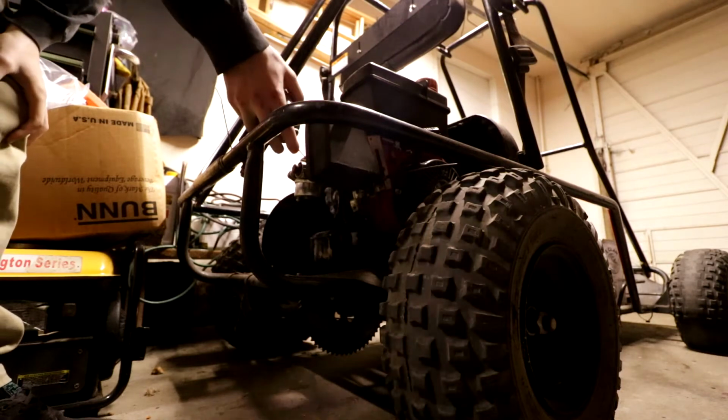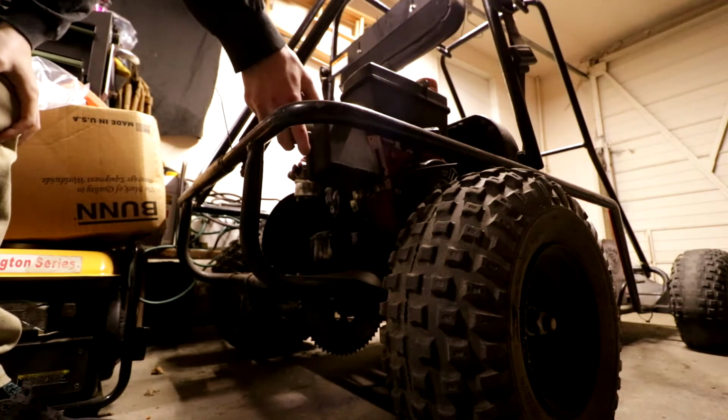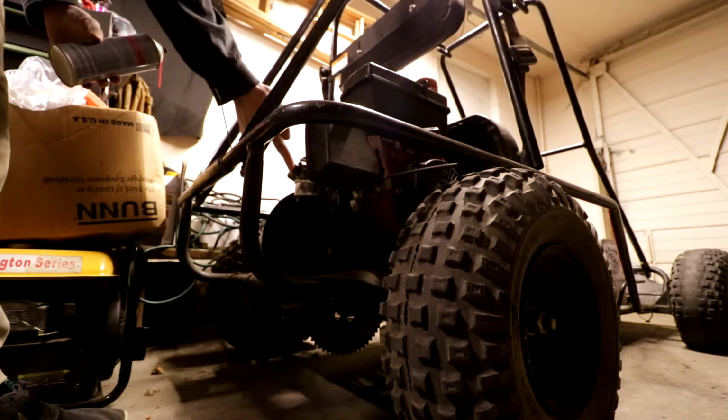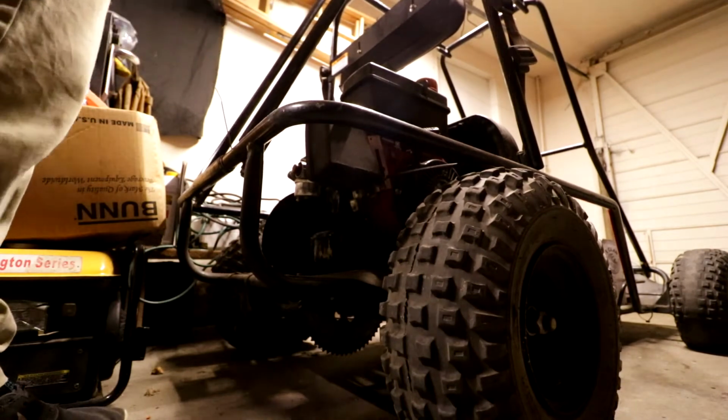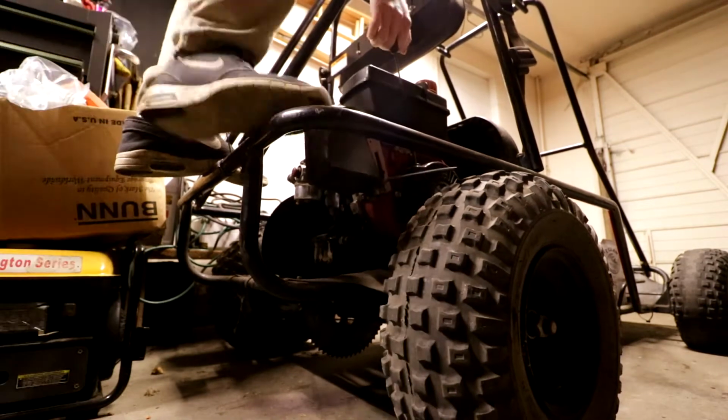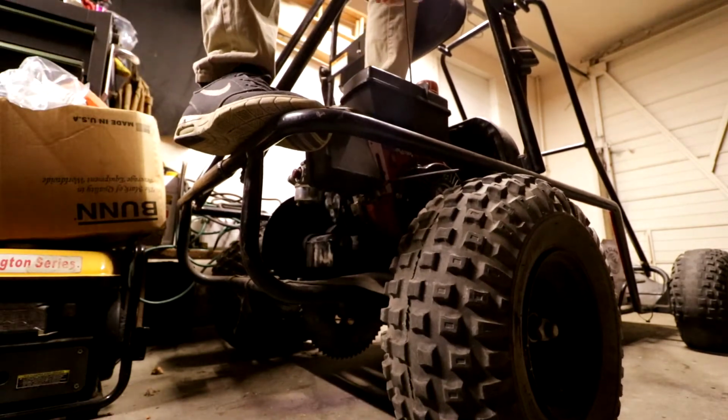So we're gonna go ahead and squirt that up in there. One, two, push. And guess we'll try to give her a few pulls here. If she doesn't wanna start, then we're gonna pull the carb off and soak the carb overnight.